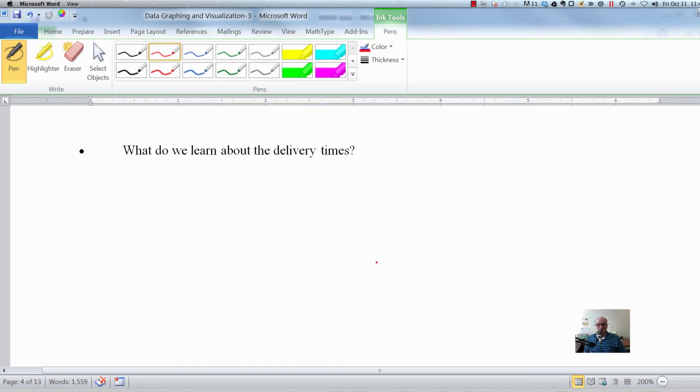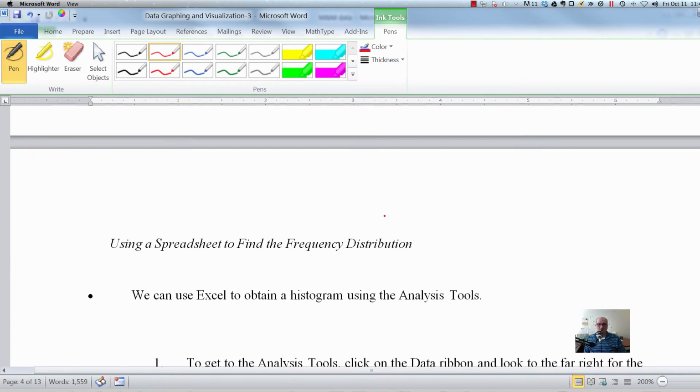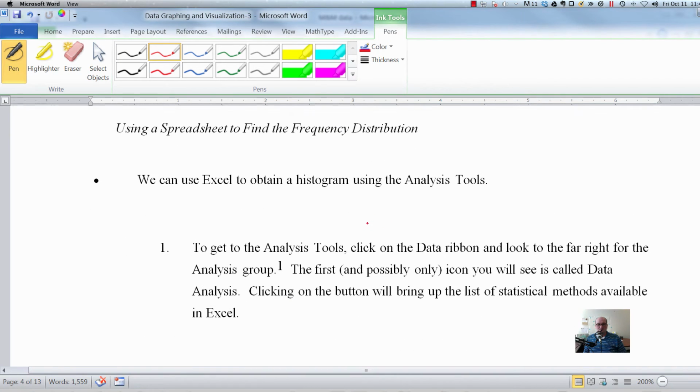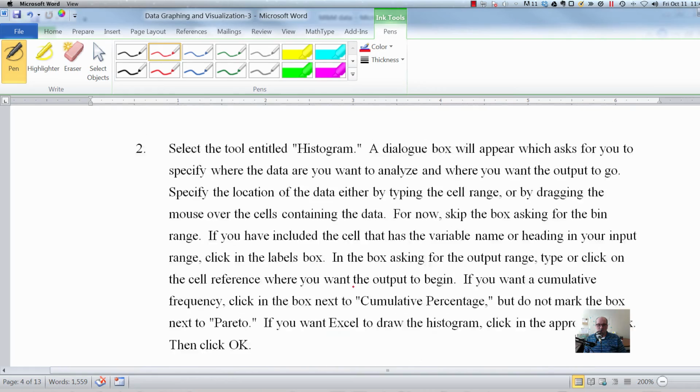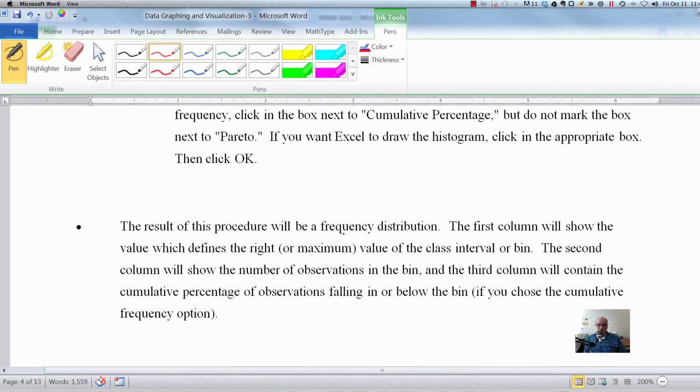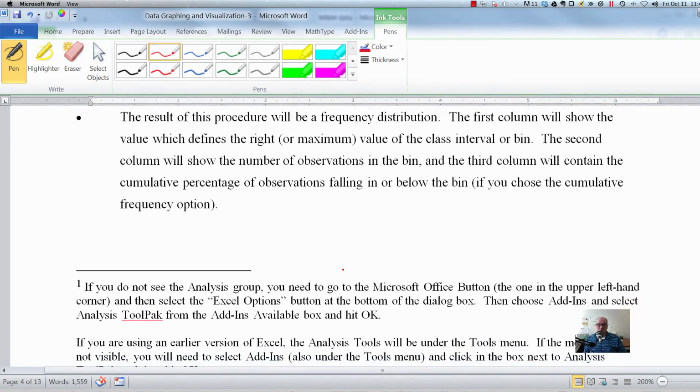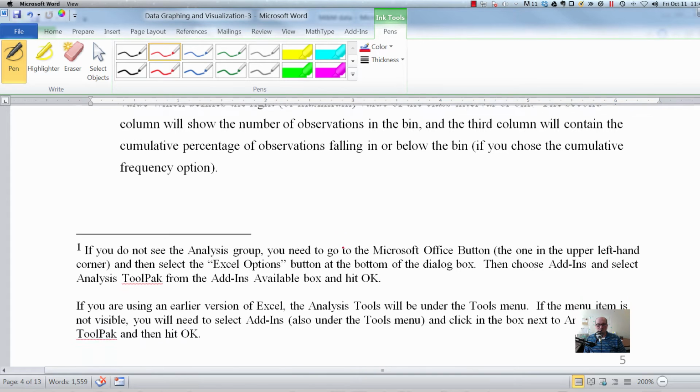So, all right. So what did we learn about the? This is really what I wrote down up above, so you could write it down again or right there if you'd like. So how do we do this in a spreadsheet? So we'll do this in just a minute. Let's just keep going through the notes. But we do this with a data analysis add-in. So we'll do this in just a few minutes, or maybe I'll make a whole separate video on that just so that it can be separate.